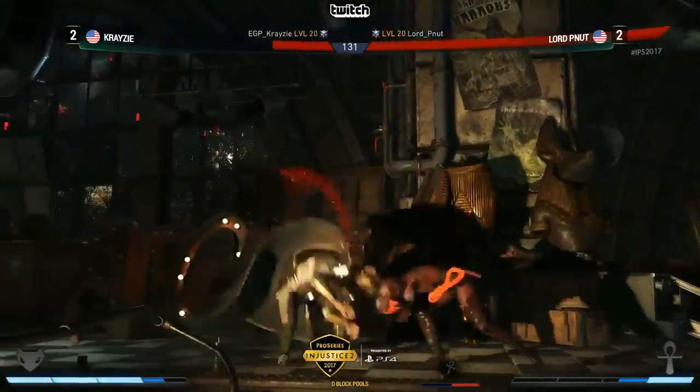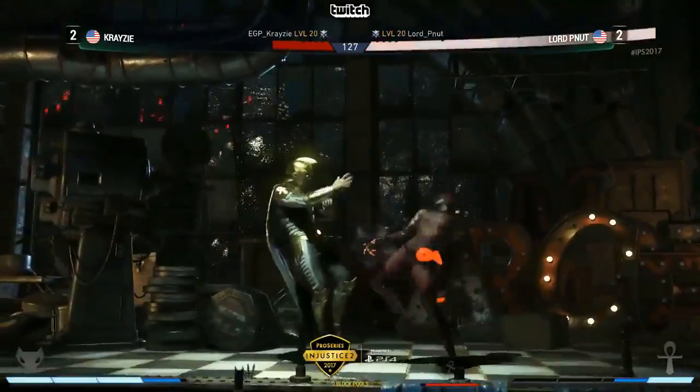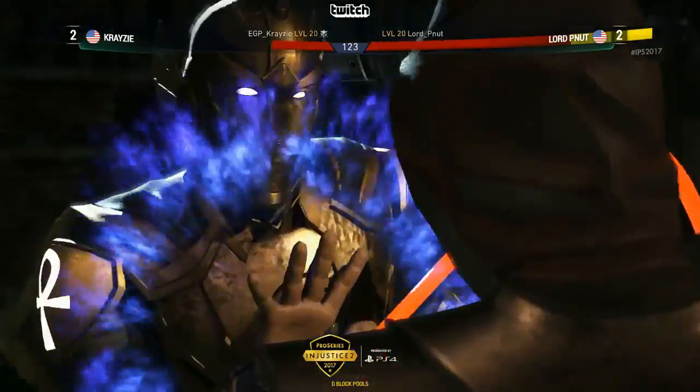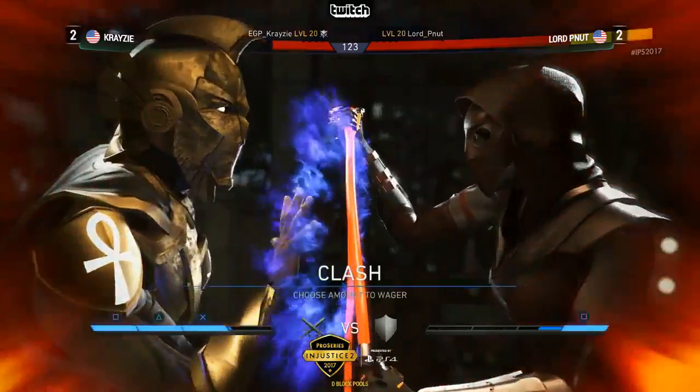Yeah, and Peanut's actually not going to throw anything out. Oh my, there's no reason for him to. And this is exactly the kind of problem that he had at the last round, but oh my, wait a second, goodness, here we go. Clash is available for Peanut. He is at a meter disadvantage, though. Why would he? Krayzie could do some really good damage here by spending 2 to 3 bars.